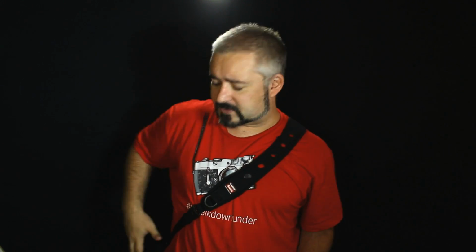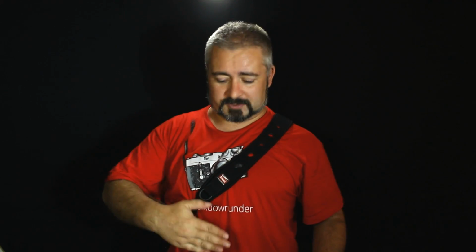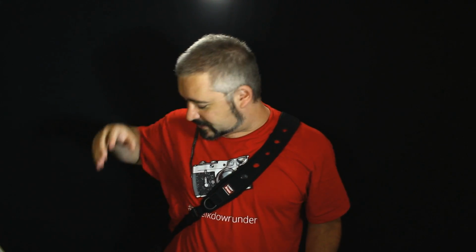But my preferred type of camera strap, which is both more comfortable and more convenient for when you're walking around with your camera, is the across-the-shoulder type arrangement, which you can see me wearing here, which is really lovely. You can just go swoop, and your camera's ready, and it keeps out of your way. It keeps the camera by your hip when you're walking around, so it's not sitting on your belly going bounce, bounce, bounce when you're walking along, which drives me insane. It's sitting on your hip, out of the way.